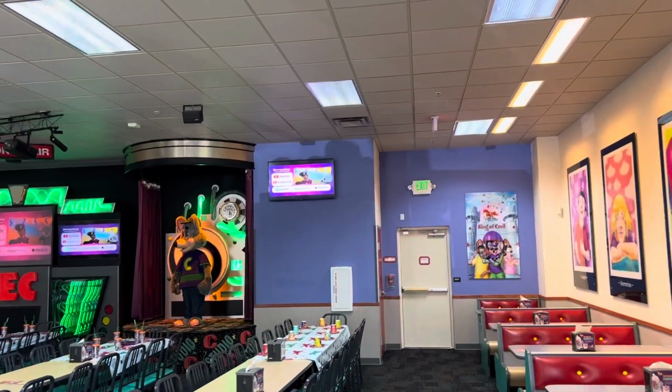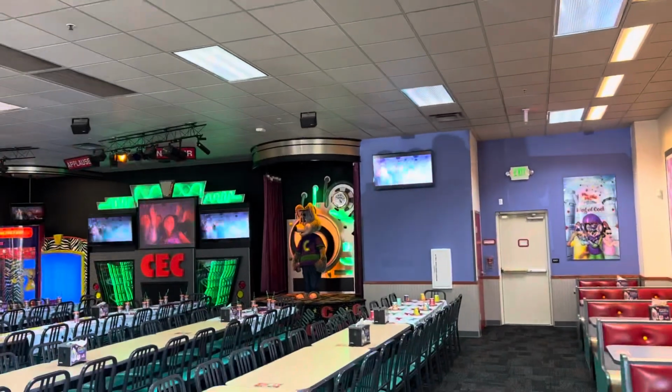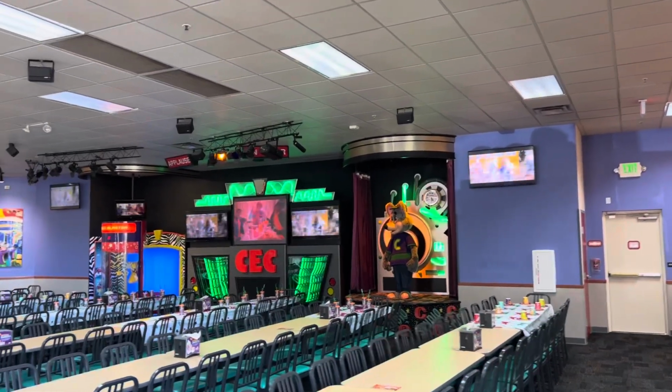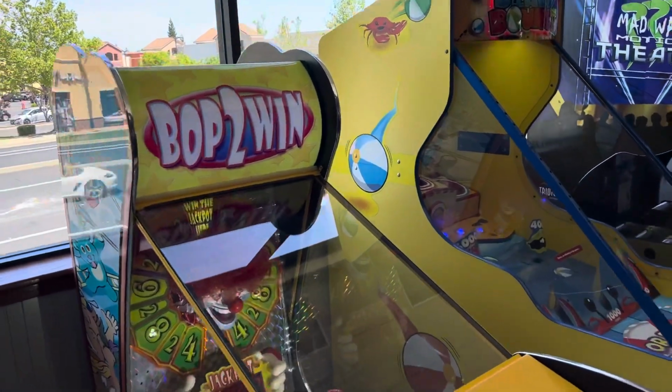So that's basically all of the artwork here in the showroom-ish beta stage room, if you want to call it a showroom, I guess. It's not really a showroom anymore. It's more of like just an area where the stage is, but this is an overview of it. It's pretty cool, pretty standard Studio C beta. And we are on to the games because they actually have some pretty cool games here.